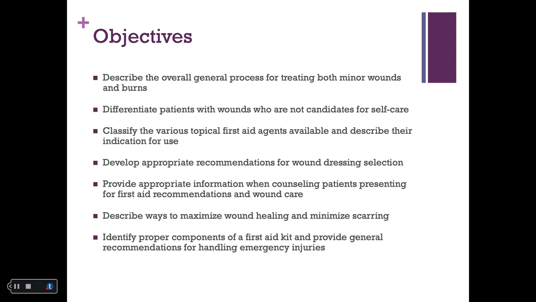We'll also focus not only on the products, but also on the dressings and why you select certain dressings for certain types of injuries. Counseling points that are important, both for improved healing and also to minimize scarring, and other ways that patients can take care of that. And then also we'll talk a little bit briefly at the end about what should be in a patient's first aid kit, whether that's for personal or business use, and that's a frequent question that you get in the pharmacy.